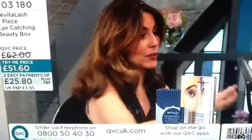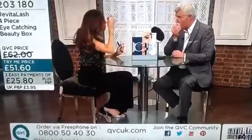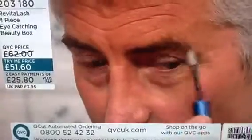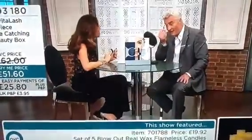Now the brow — men can use the brow on their goatees, their beards, their sideburns. Do I just brush across? Brush it across your brow. It's going to help your brows look more manageable, more beautified and conditioned. You can't look any more good looking, Dale. Do you know what I mean? It was on her script. I've arranged it myself. I promise. So yeah, there you go. That's all you do. Simple. And that's it.